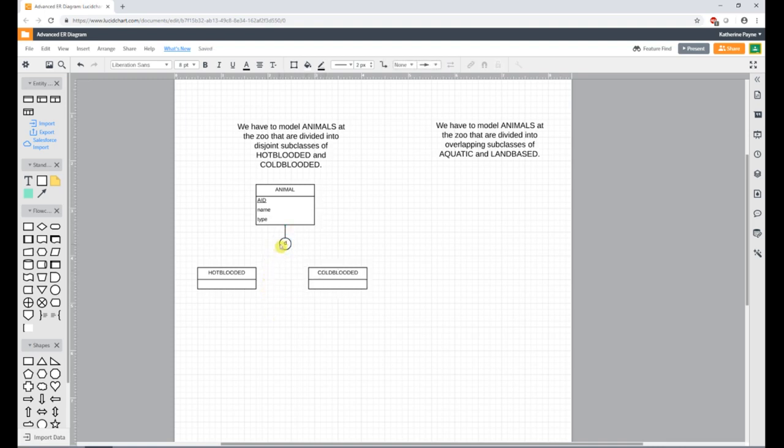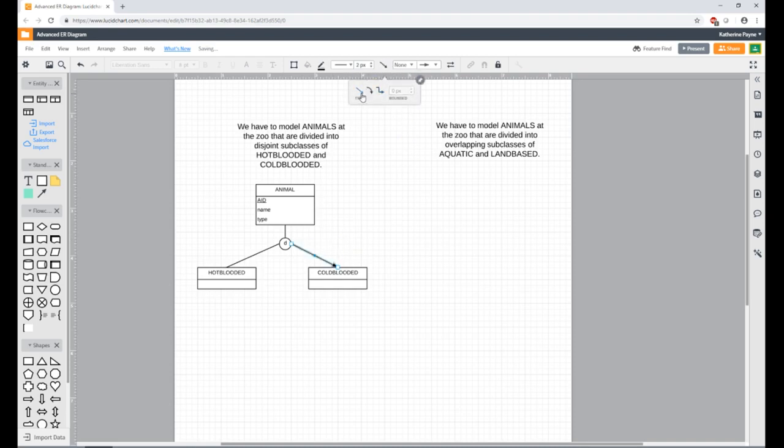And then off of the disjoint circle, I'm going to have arrows to the subclasses, and I'm going to click on those and change them to look a bit more like the notation in the book. So I'm going to click on them and choose this line options. If I click on that, I'm going to choose the type that's on the far left so that it's a straight line with no angles. And then I'm also going to change the endpoint to be none. I'm going to do that for both, and I have to make sure that I have the line highlighted before that works.